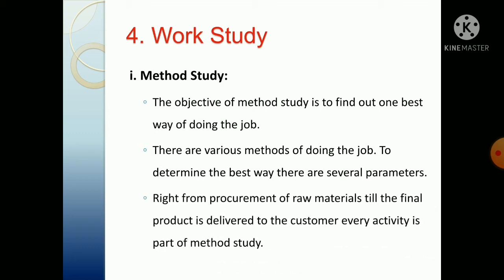Right from procurement of raw material till the final product is delivered to the customer, every activity is part of method study. So here the manager has to decide from procurement of the raw material until the final product is delivered to the customer. Until then he has to decide the best method for achieving the objective of the organization.